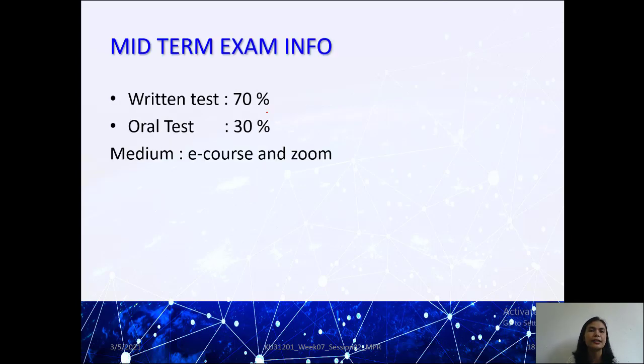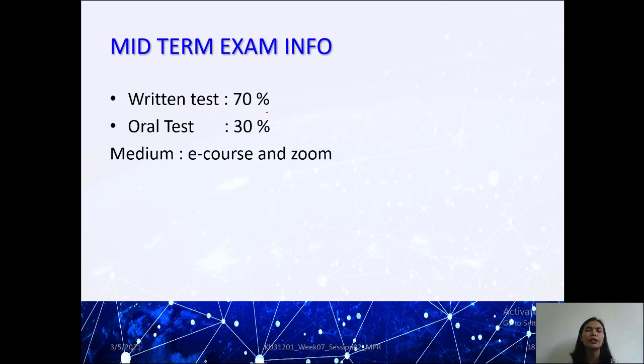So it will be like this. There will be two types of tests: the first one is a written test and the second one is an oral test. So what is actually the written test? The written test is pretty much asking you about the vocabulary and the grammar that we have discussed from week 1 until week 7. And then the oral test is pretty much asking about your opinion about one particular topic or some particular topics that we have discussed from week 1 until week 7, integrating the correct vocabulary and the correct grammar in the oral test later on.